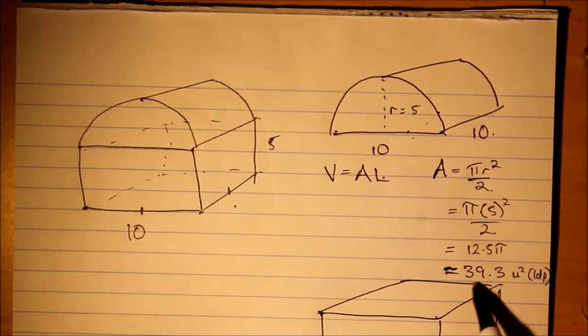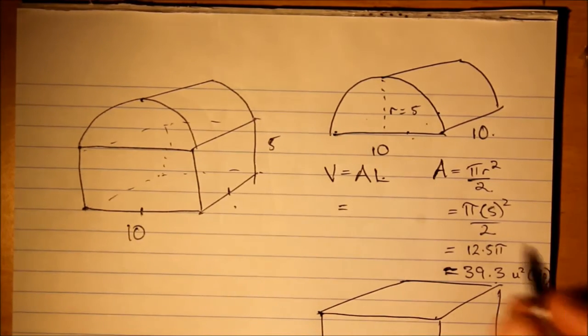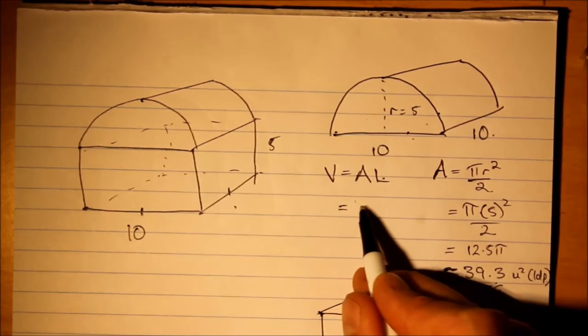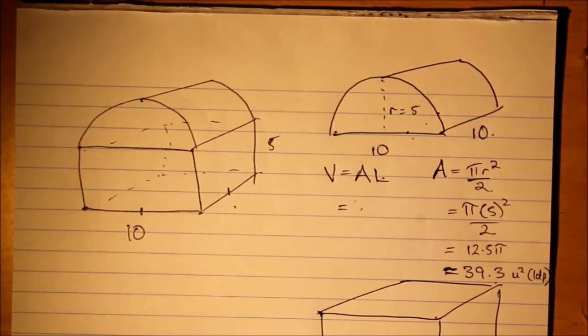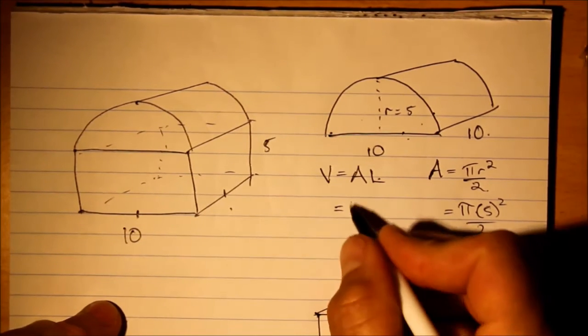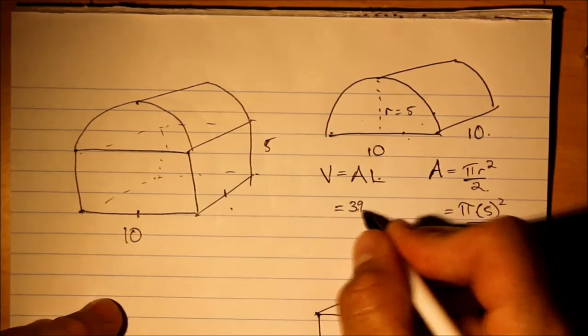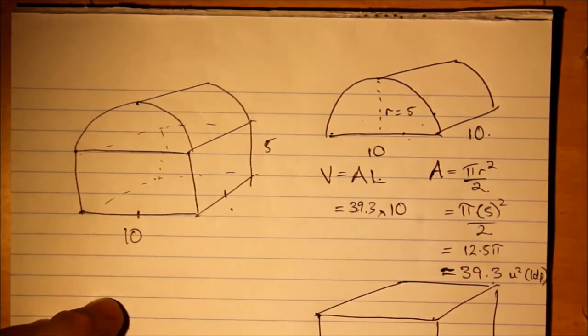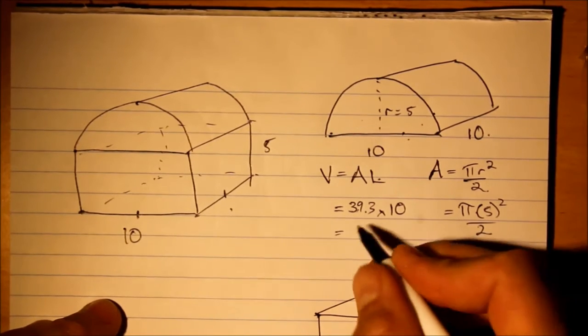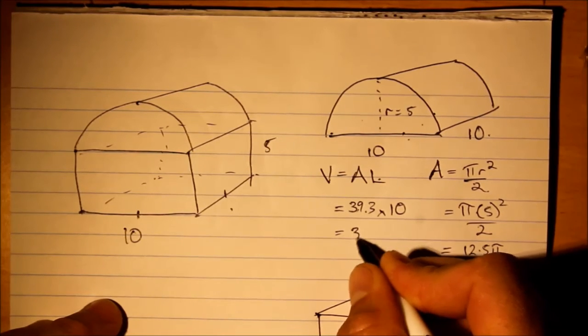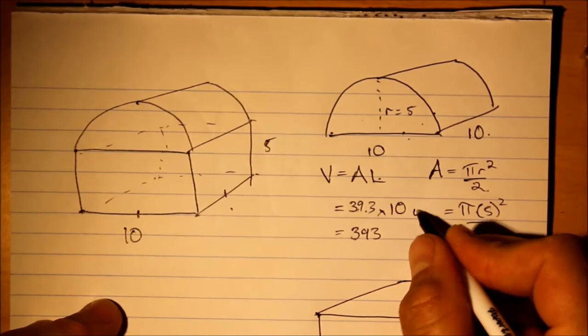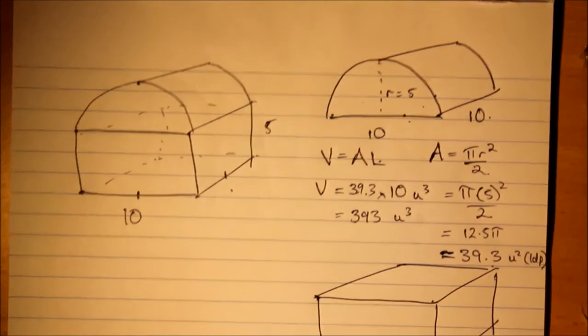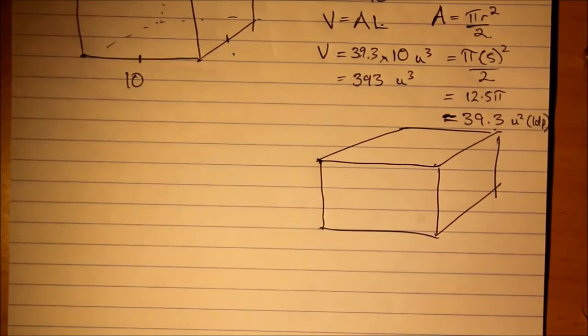Now we use this now in our volume calculation. The good thing about having exact answers is that we can plug this in to our formula and we don't lose any accuracy with that. So let's just stick with our 39.3 multiplied by 10 and we are going to say that the volume to the nearest unit is 393 units cubed for that top section.